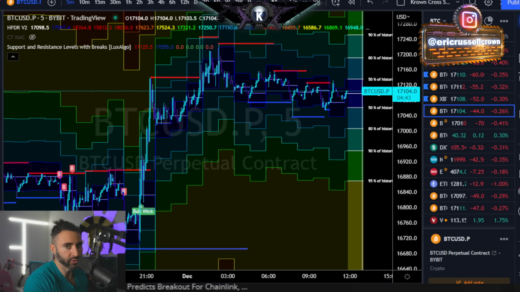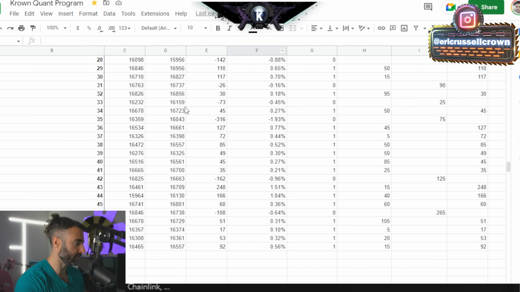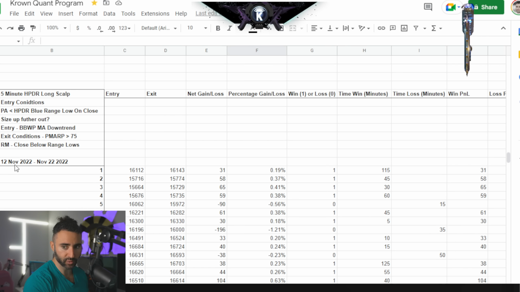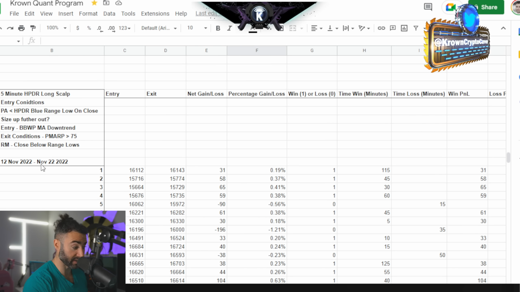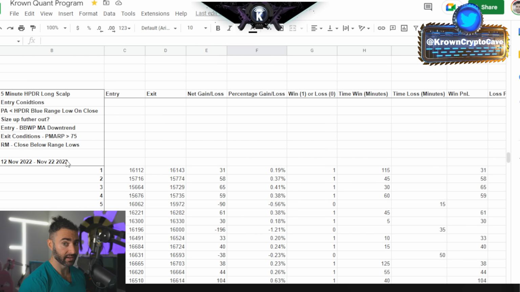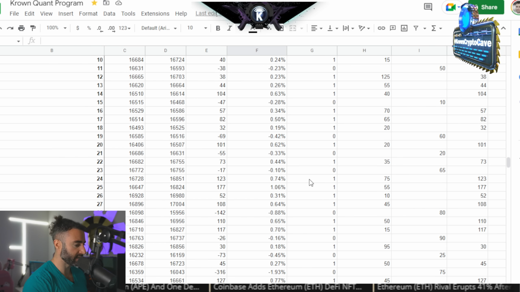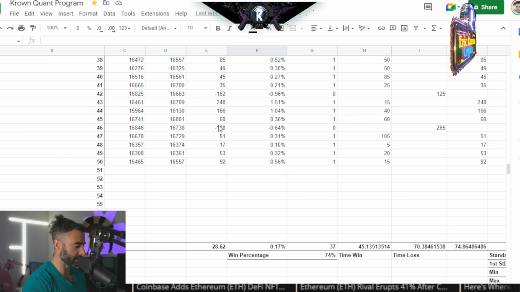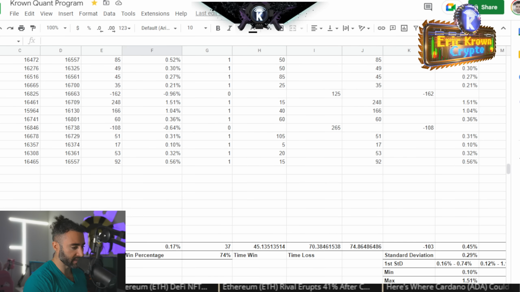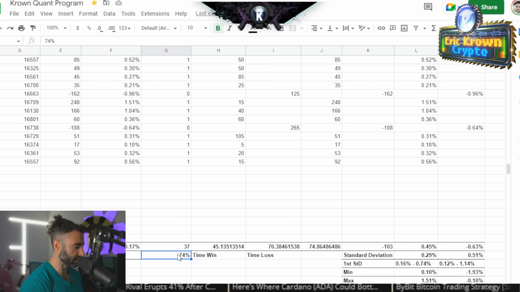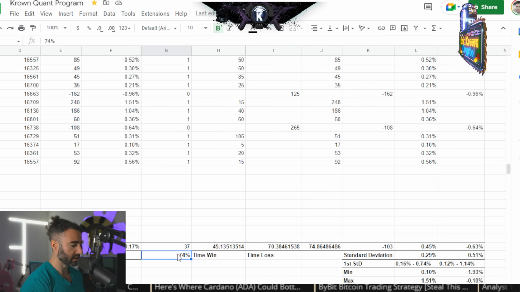Then I want to show you the statistics for the 50 iterations that I've tested myself. This was between the 12th of November and the 22nd of November. So in a 10-day span, there were 50 trades on the 5-minute. As you can see, I recorded them all right here. We'll do 9 or 10 together after this. Of the 50, 37 were wins, which gives a 74% win rate, which is pretty good, especially when you're getting trades this often.